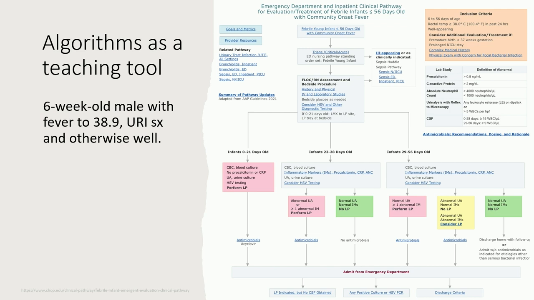I'd love to take a minute or two for everybody to think in their own practice how they might use a clinical pathway. A patient shows up — a six-week-old — I see these all the time. Shows up with a fever, otherwise healthy kid. Here's the clinical pathway of your organization — or they pull up the one from Children's Hospital of Philadelphia. So think for a second: the resident's got this open on their desk. What are you going to tell them when you peek over and realize they're starting all the process on your own case?